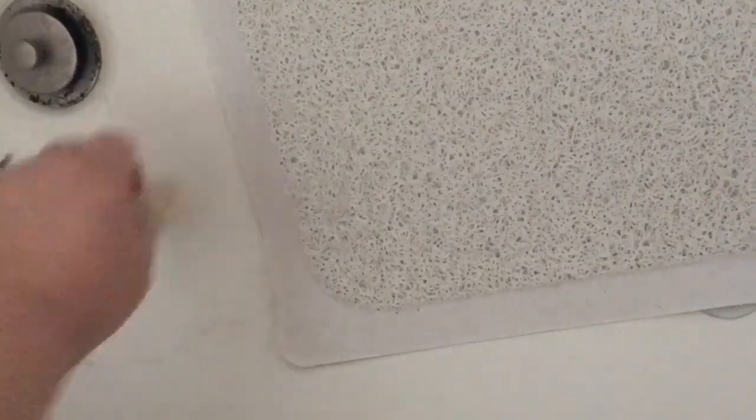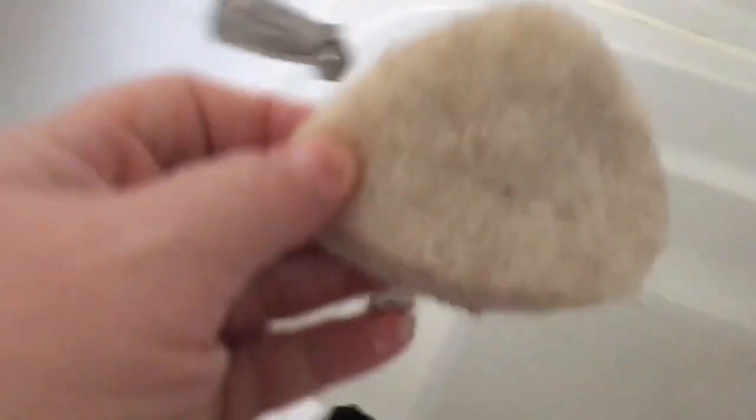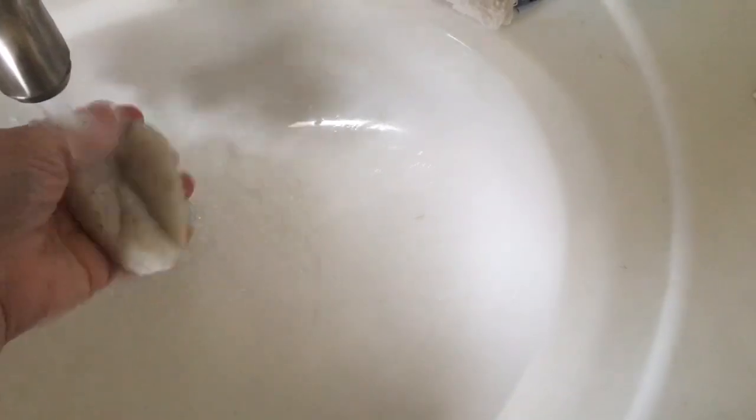I scooch everything forward. Part of this crazy drain that they had in this house is that it drains really slow. We've had all kinds of plumber stuff done and it just drains slow. It's just the way it is. I think the fact that the house is old and the drain pipe is kind of thin. You can see all the gook, not much, just usually in the back here and along the edges. That's what we do.